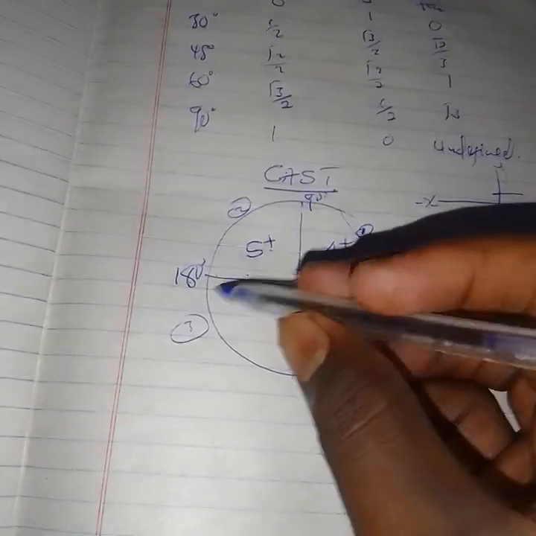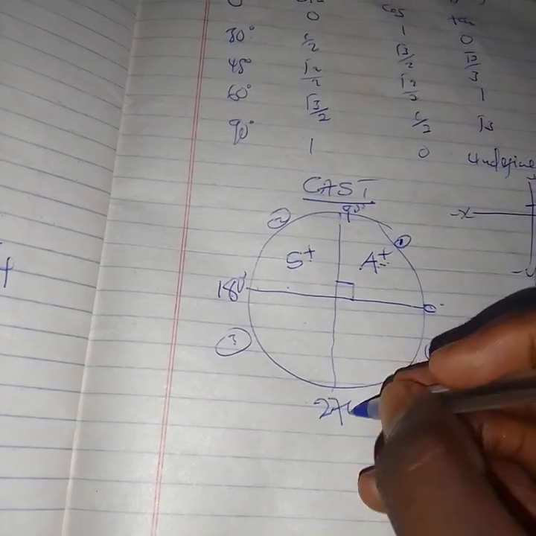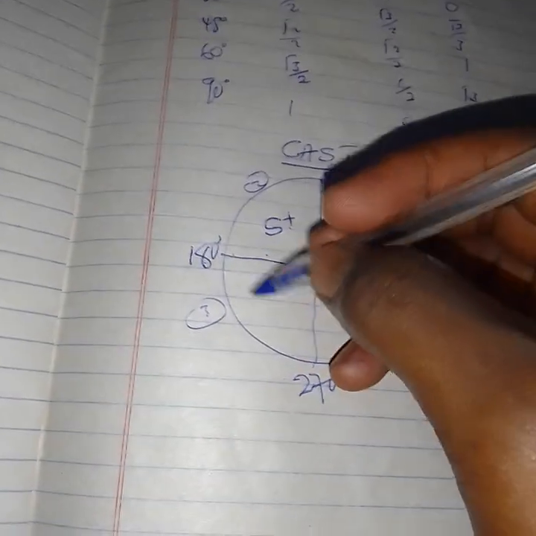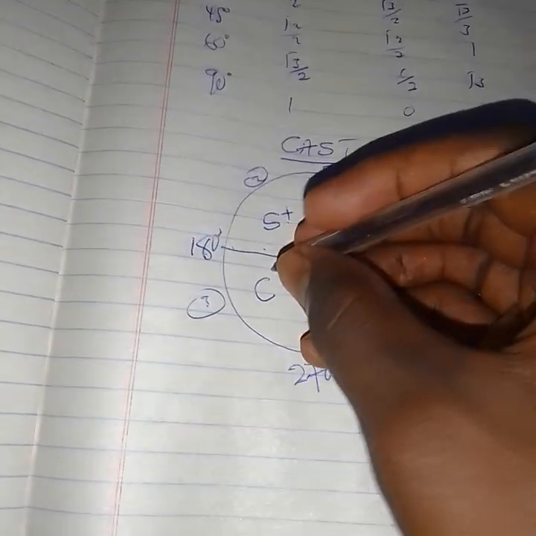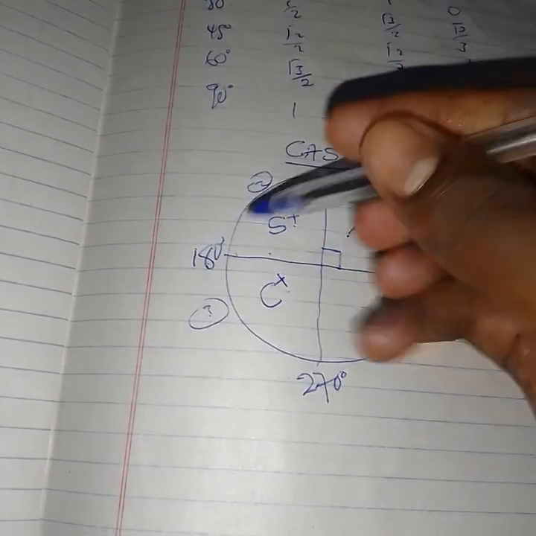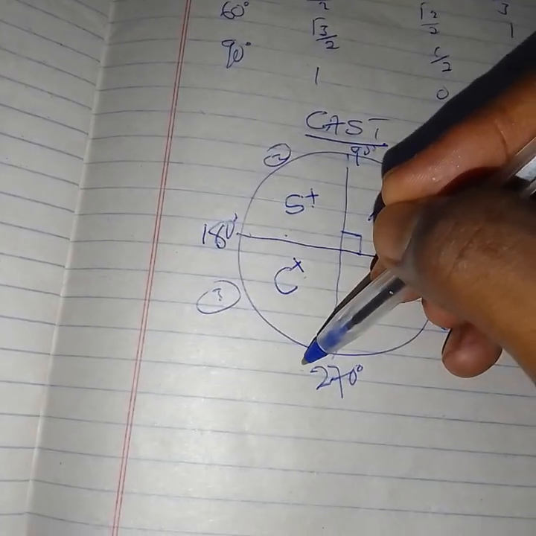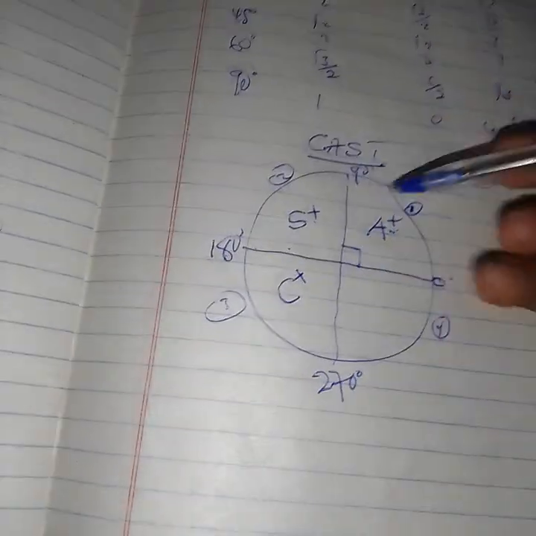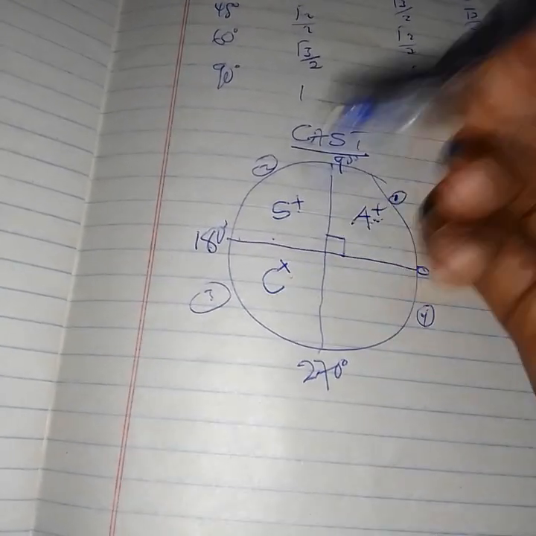Take note. Then in the third quadrant, which is between 180 and 270 degrees, only cosine of these angles will be positive. So let's represent that with capital C. Only cosine will be positive. All the rest will be negative. Sine will be negative for these angles from 181 to 269. You can type it in your calculator and see that your answers will be negative. Tan of it will be the same.